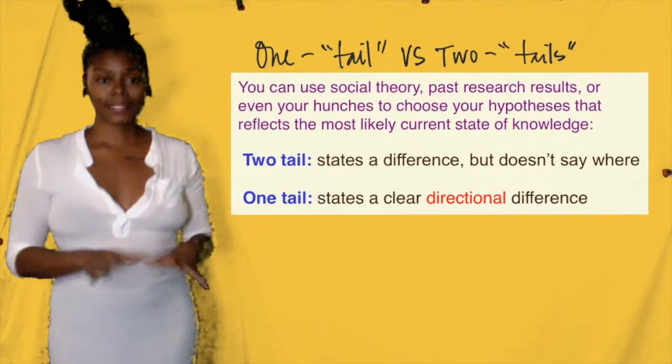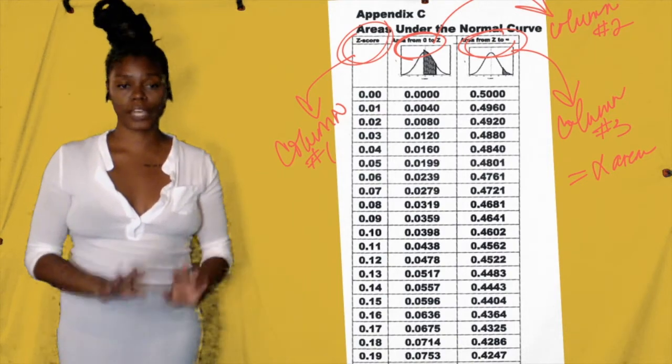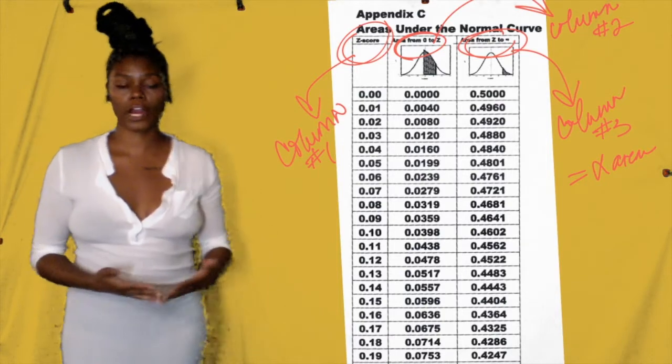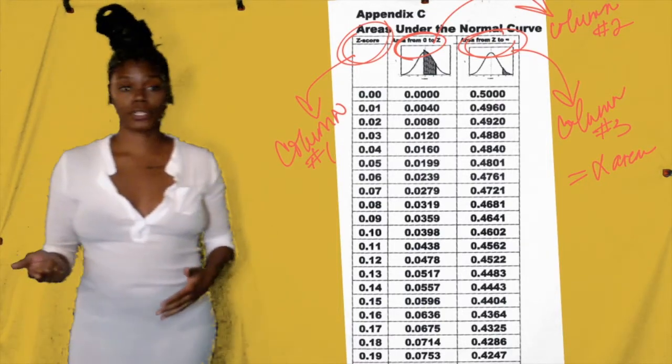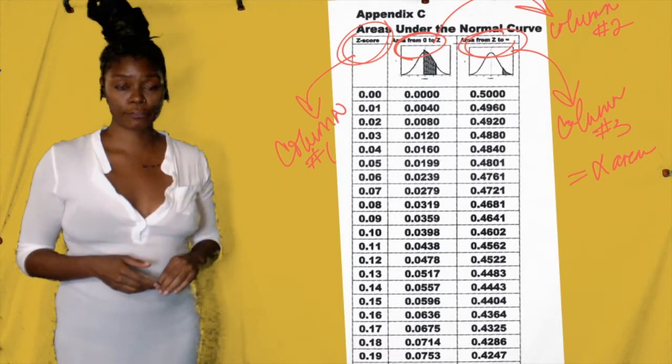Okay, let's stop here and talk about your z-score table, because that will be very helpful in understanding alpha areas. You can pull up your z-score table now on Canvas in the File section, week 5. I'll give you a second.